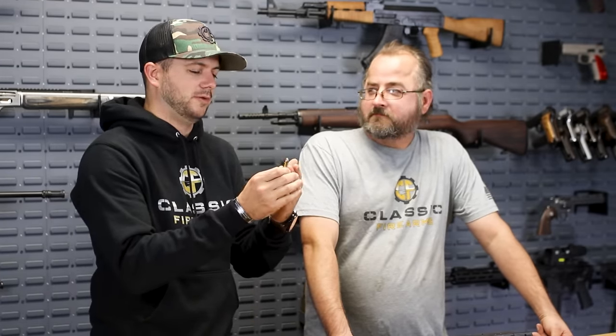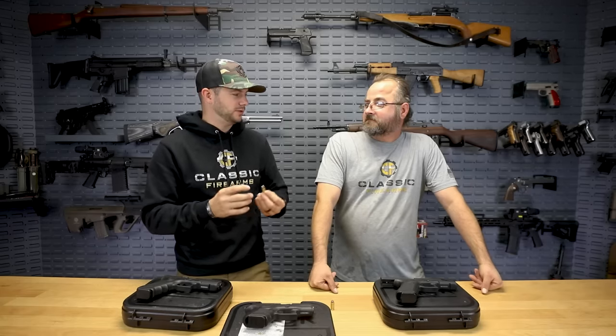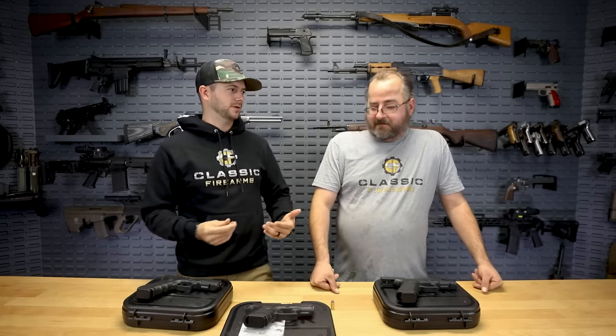The 9mm cartridge — I'm a huge fan of it. I have several firearms in 9mm and don't have any in 40 cal yet. But something I am noticing is that whenever you have popular cartridges that have been around literally since the early 1900s with a lot of firearms chambered in them, especially in today's current climate, trying to find ammunition is a little difficult. I have seen more 40 cal come in than other more popular cartridges.